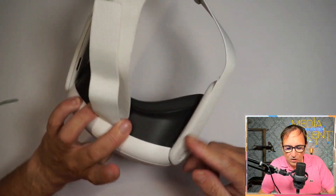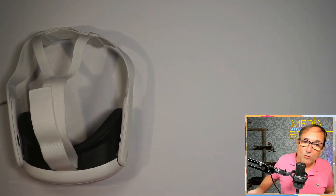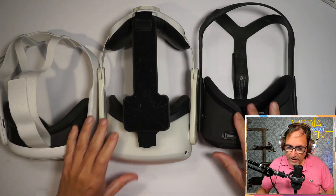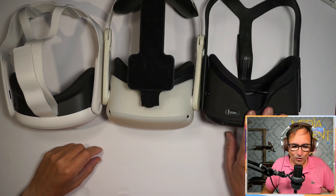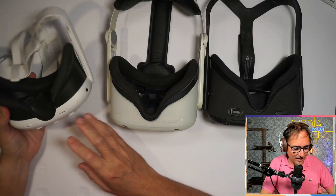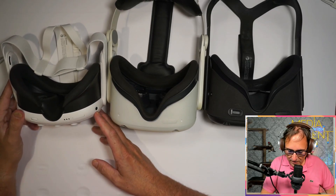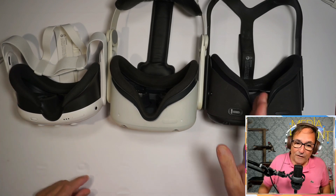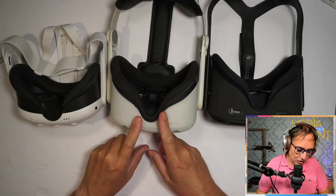So we look at everything — all the buttons and features here. I want to show you the difference between all three. I bring the Quest 1 just for a second, but mainly comparing to the Quest 2, and we can see how this thing has changed over time. The Quest 1, then the Quest 2, and finally the Quest 3 — much smaller. Graphics-wise, going from the Quest 1 to the Quest 2 was a big difference, and we're going to see a big difference now from the Quest 2 to the Quest 3. Besides the smaller size, the weight is exactly the same.